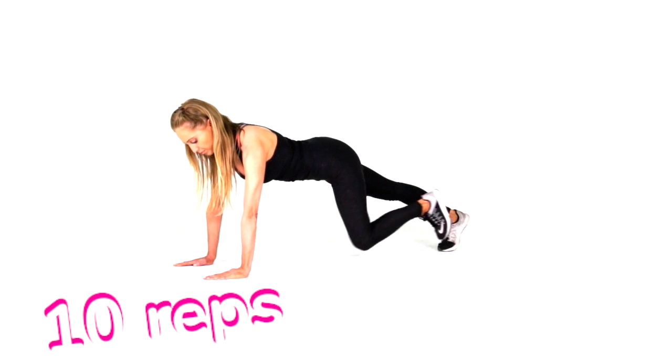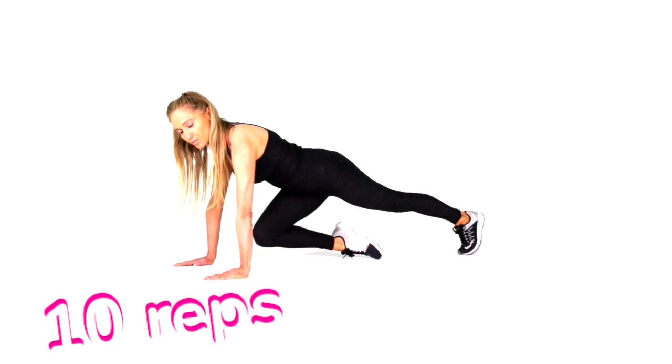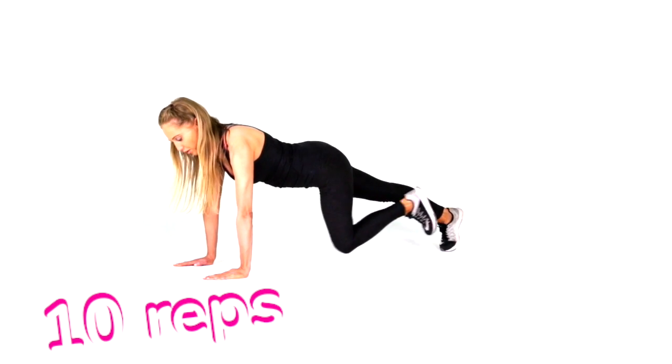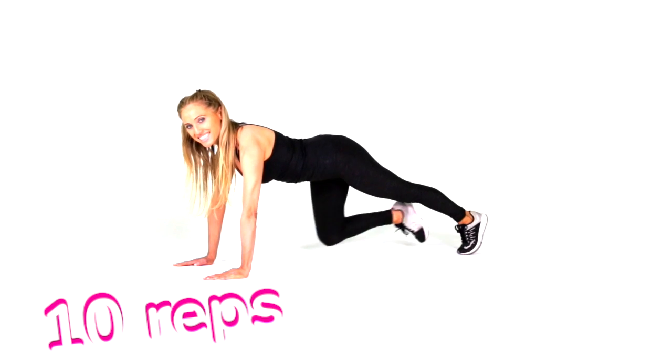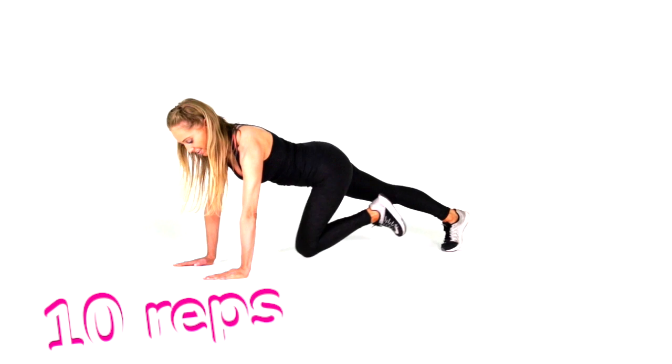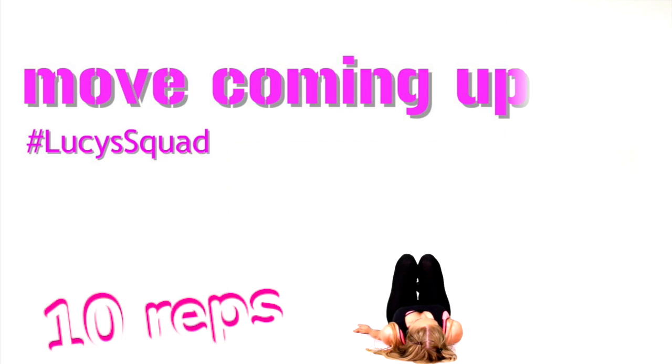So the key thing with this one, I want you to really focus. Imagine where your belly button is. Try and draw it up as tight as you can up towards your spine. That's it. And so this one here, we are working through your core muscles. We're also developing upper body strength.